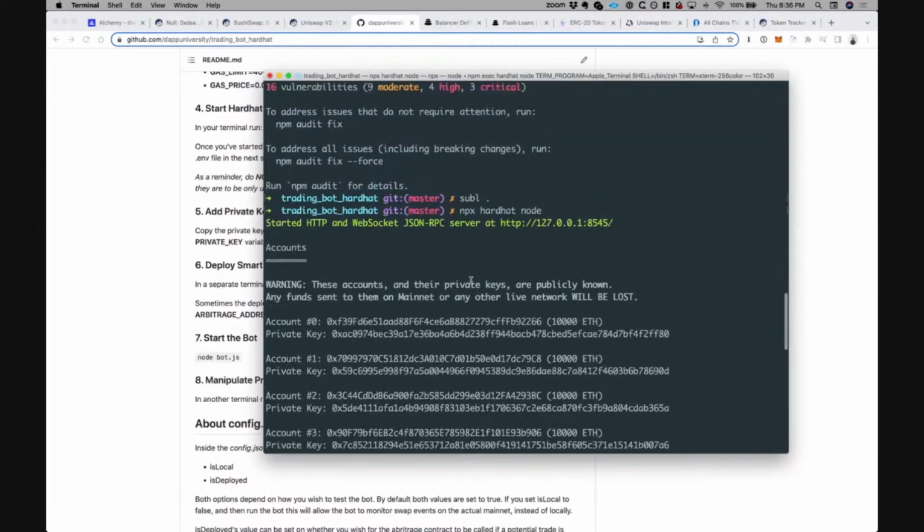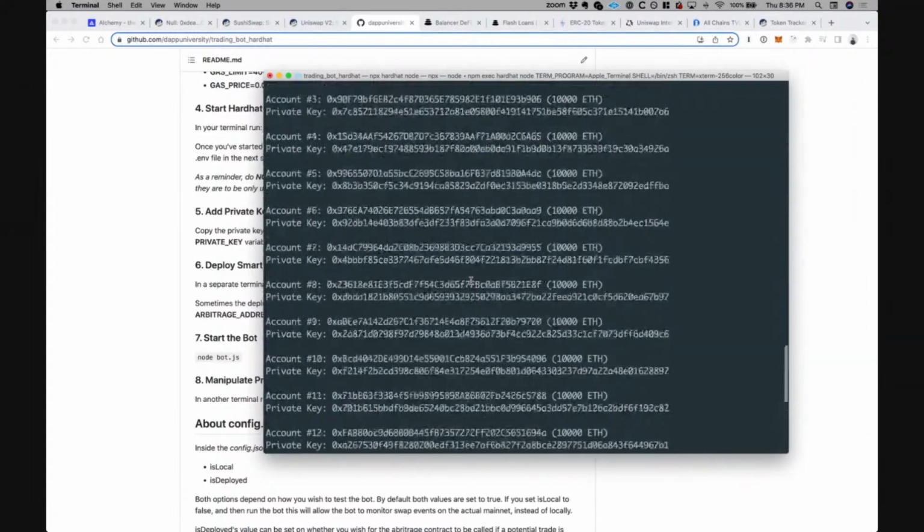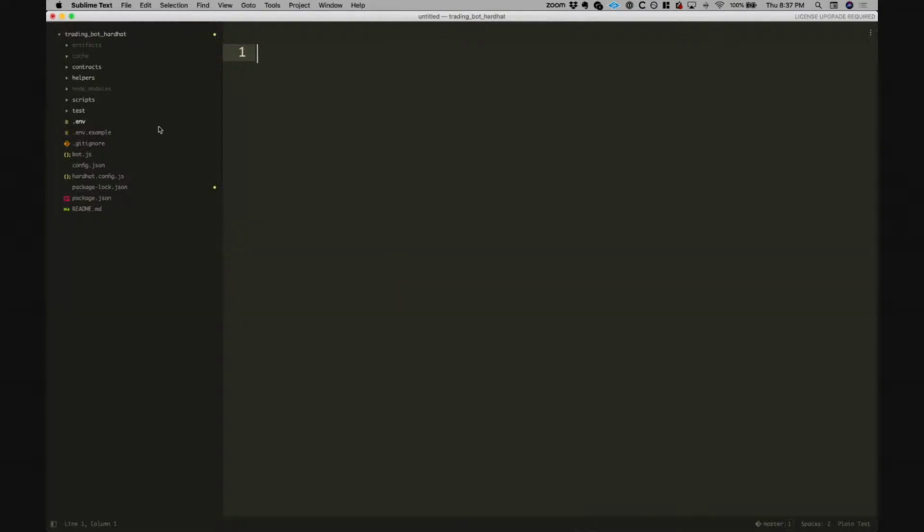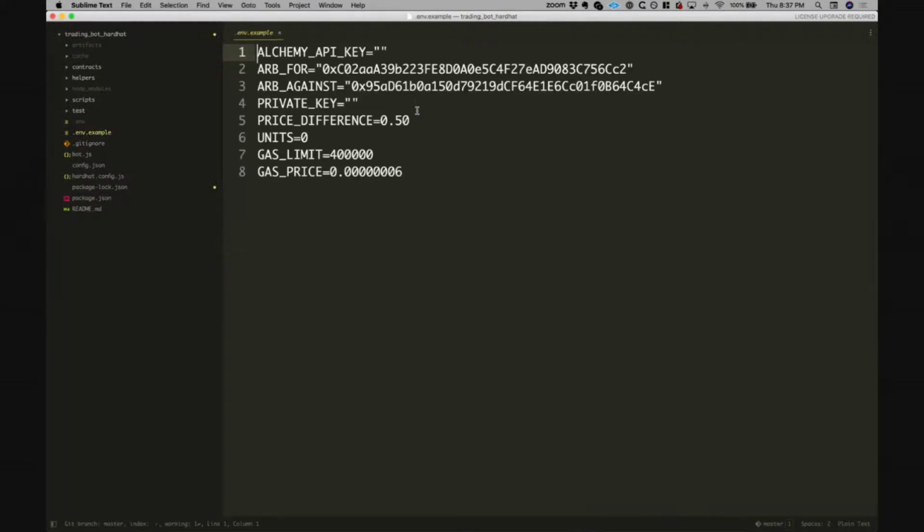Okay. All right. And earlier before I was saying you could use your Hardhat private key in your .env file if you want to. You could get this first account in the list and then go back to your .env file. I'm going to use the example file, and you could put that private key in here, for example, just to test it out for our simulation environment.